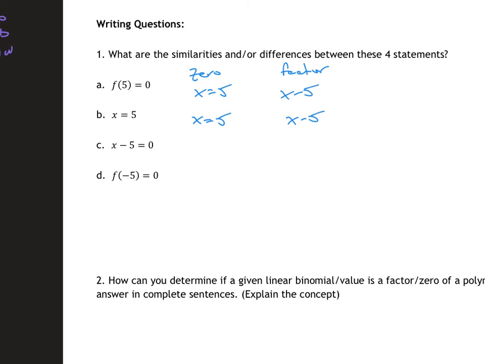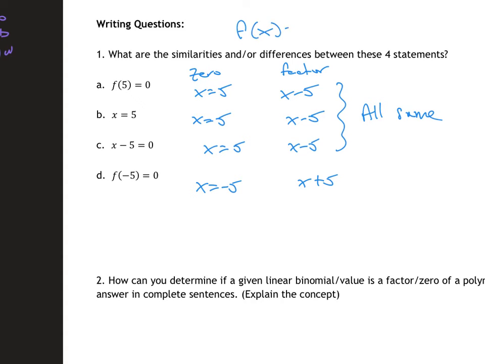So x minus 5 is 0. So it tells me my factor is x minus 5. But I can solve it for x equals 5. This one's the different one. f of -5 is 0. So that tells me -5, so my factor would be x plus 5. So these 3 are all the same. The bottom one is a little bit different. So just so you know the difference of the 2.